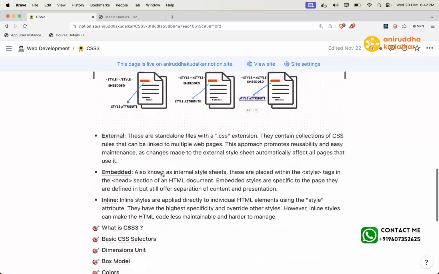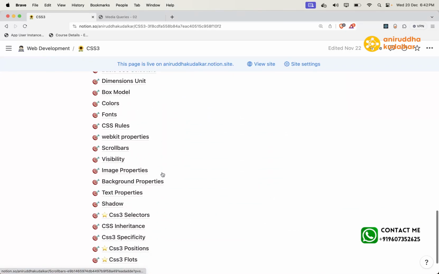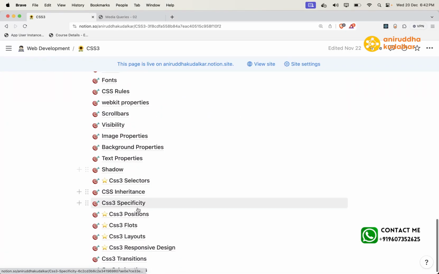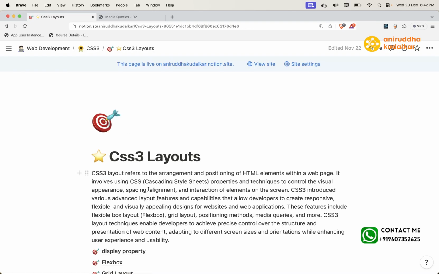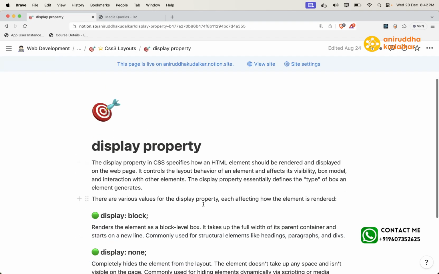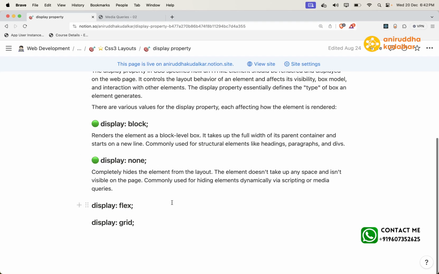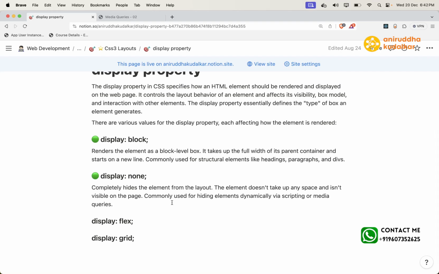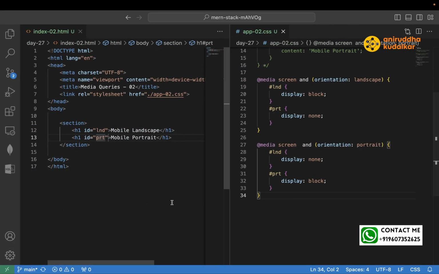And if you go to the positions or layouts, a display property, block and none. So when you say display none, it will remove the element from memory.